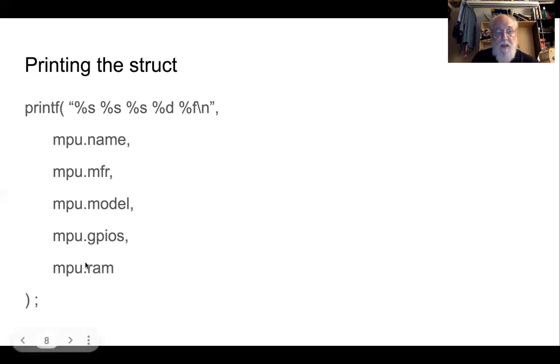And I can print the RAM as a float. So there's nothing magical about printing these, except that you need to have structname.membername. The syntax is a little bit different, but everything else works the way that you're used to with simple scalar values that have no members.